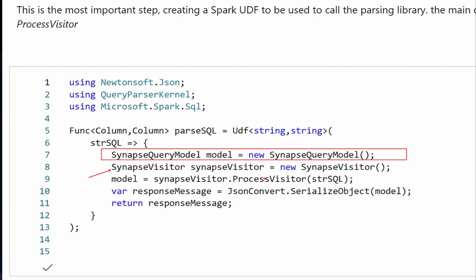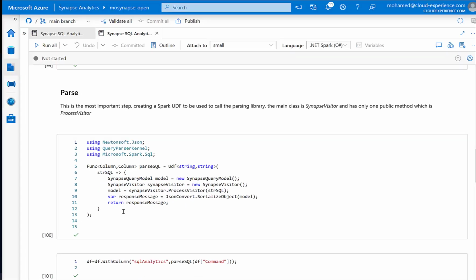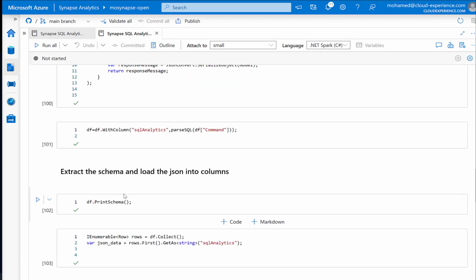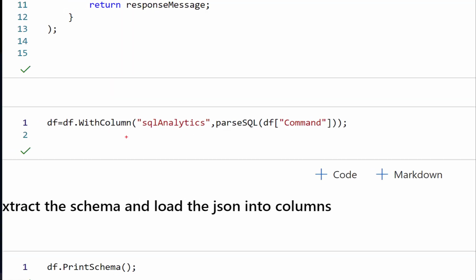So I'm calling it, processing the command, and returning the response back after serializing it in JSON. That's how I would use my function. I'm adding a new column called SQL Analytics, using parse SQL, and passing the SQL column called command here.